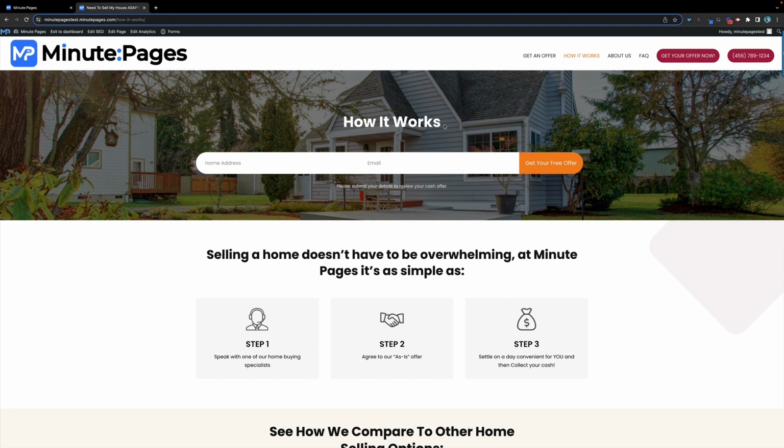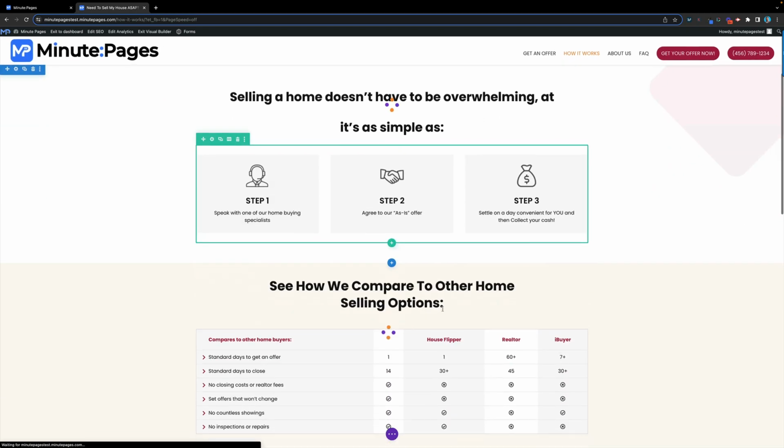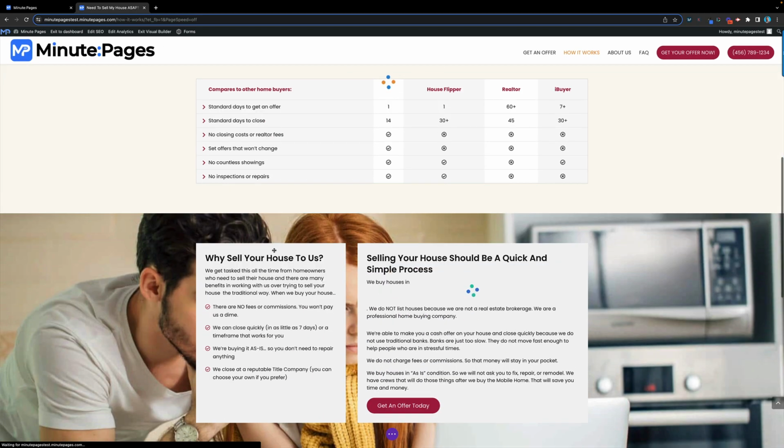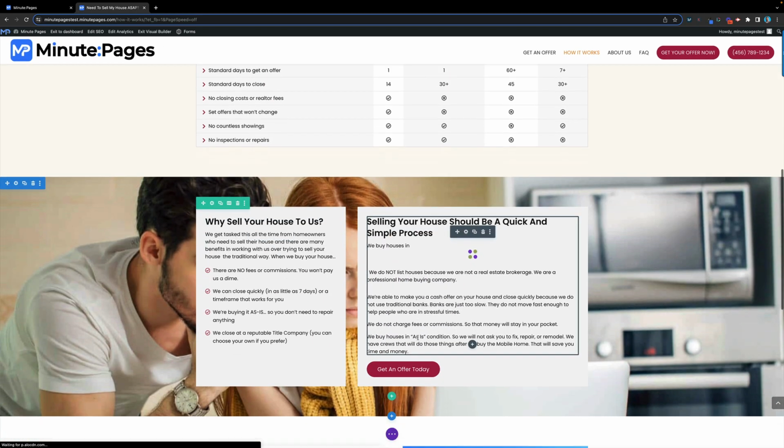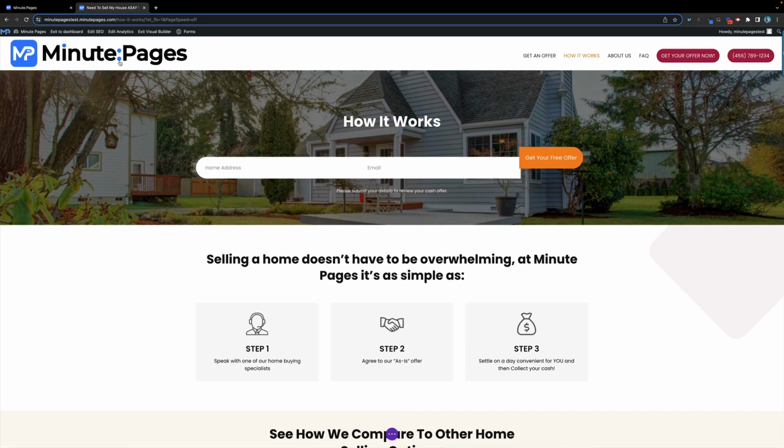And now if I want to edit something on this page, I will then hit edit page. That is going to allow me to come back in as the Visual Builder, and then I can do what we're doing on our previous page and make changes as we see fit and want to make to the site. We're going to exit back out to the dashboard here.